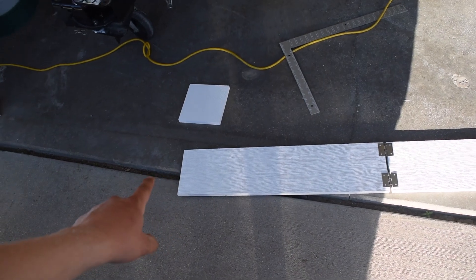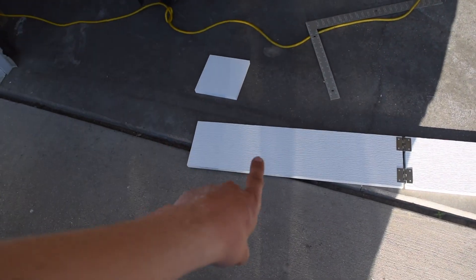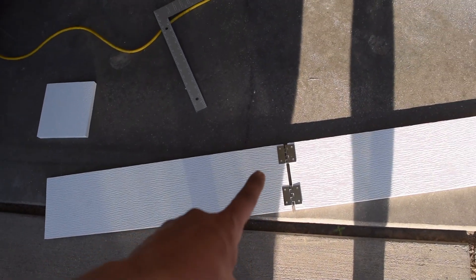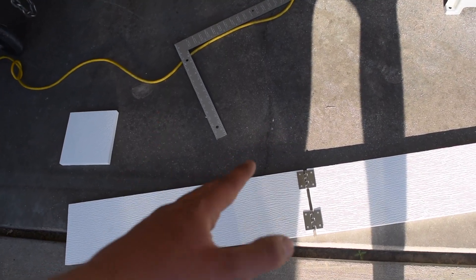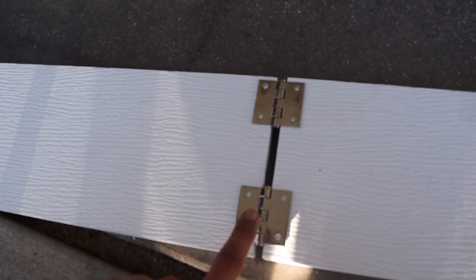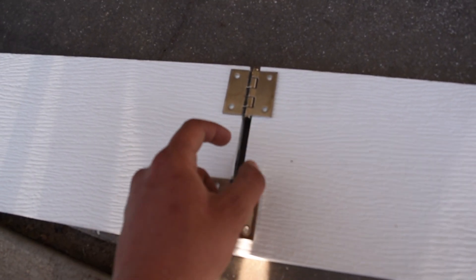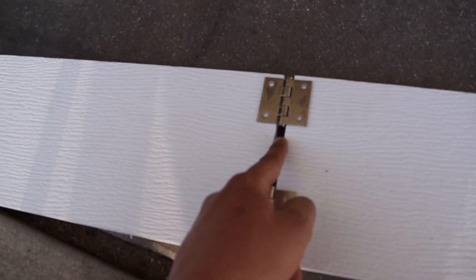The next thing to think about: I cut this board to 30 inches but haven't cut the other end yet. We have to account for the gap where the hinges are. Depending on whether the hinges are on top or bottom, and exactly which hinges you use, that gap will vary — maybe a quarter inch for skinny hinges, or up to half an inch for something like a door hinge. In my case I have a three-eighths inch gap. I measured 60 inches total from one end, and it actually ends up a little bit shorter because of that, so my board needs to be cut to 29 and five-eighths inches.